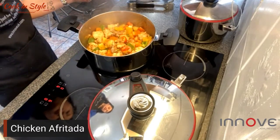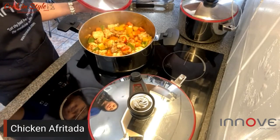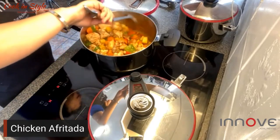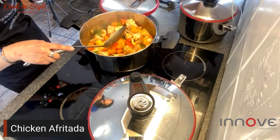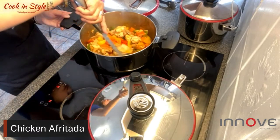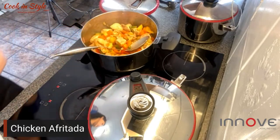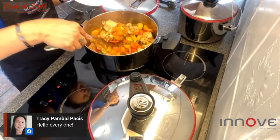Okay. Let me just show you my afritada. It should be ready by now. There you go. Can we add raisins? Sweet? Matamis is the kare-kare. Sultanas? Well, you can add them. There is another way of afritada which we call the pininyahang afritada. It's totally different if you put in pineapple, kind of like pininyahang manok but in afritada style.